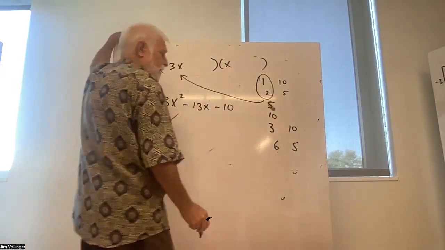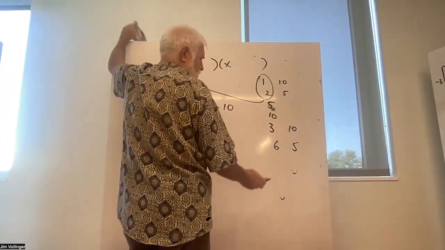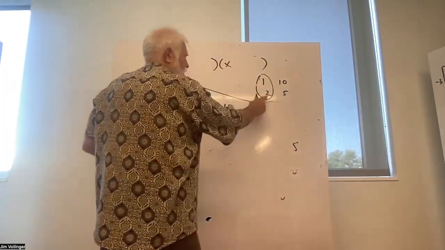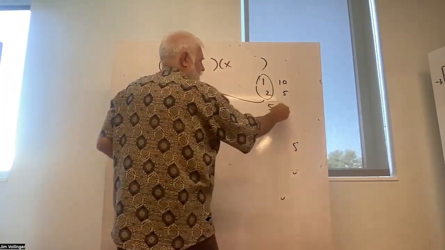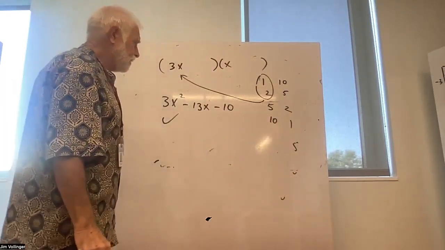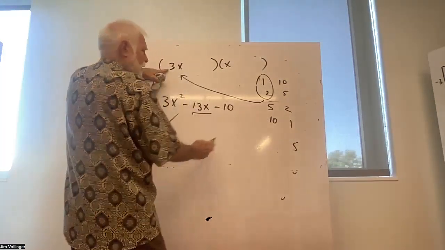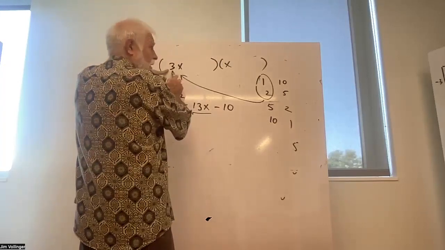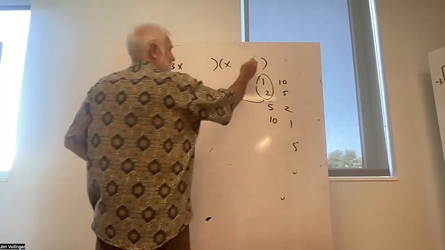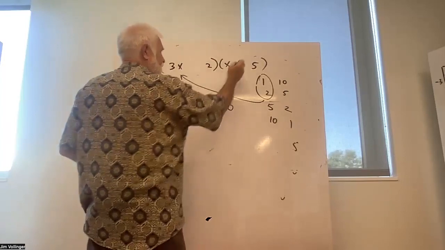5 and 10, all right, which means I've got 5 times 3 is 15. Where the heck am I? Let's go back and do that again. 1, 2, 5, 2, 10, 1. There, that's what I meant to say. All right, so if I do 10 times 3, I get 30. Well, that's not in this ballpark. If I do 5 times 3, oh, that's 15 and 2. Bingo. So I wanted the 5, and I wanted the 2, and I wanted one to be negative, and one to be positive.